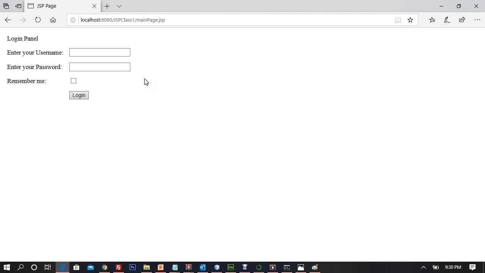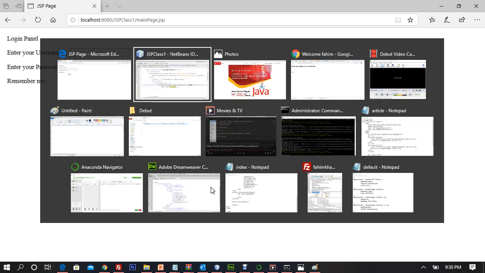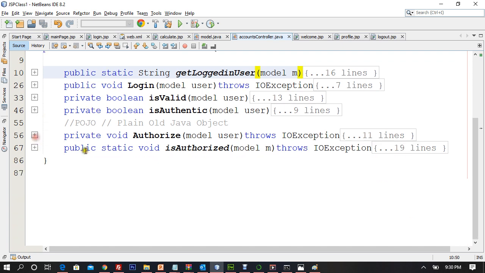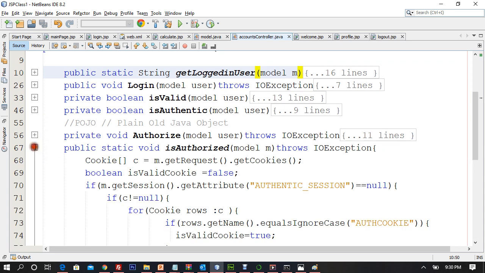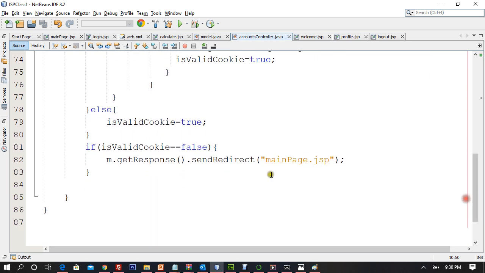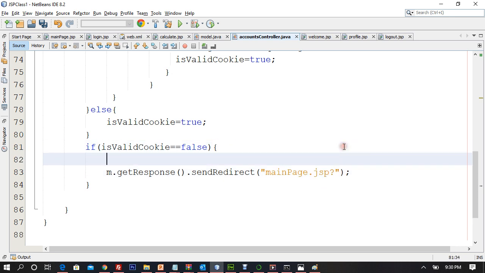And the last but not the least thing, we still have to show errors to the user. We have to make the user aware of the activities he is doing on our website. In order to do that, I'll have to go and check all the functions. Now what is happening here is authorized, and at the end of the day it is redirecting us back to the main page. Can I pass a get parameter or a query string? I told you a query string is anything that is appended at the end of the URL. I will document it for you.